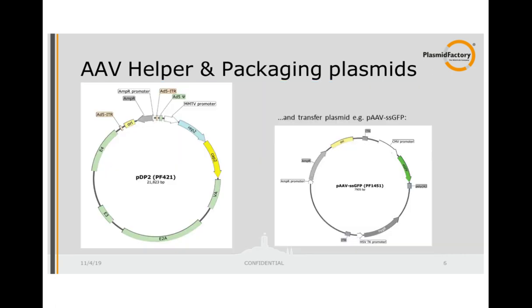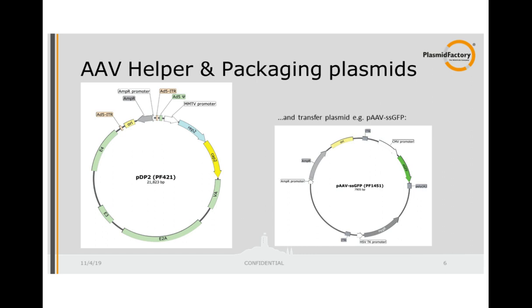The next slide, I can show you two examples of these two plasmids. On the left side, called PDP2, is this plasmid carrying all the helper and packaging functions. There is a RAP2 and a CAP2 in blue and yellow that you can see. This causes the production of AAV particles with a serotype of CAP2. This means that this has a specific tropism that leads the virus to go to a target tissue. This is why people really love this AAV, because it's going to the target, and you can select another serotype to target other tissues.